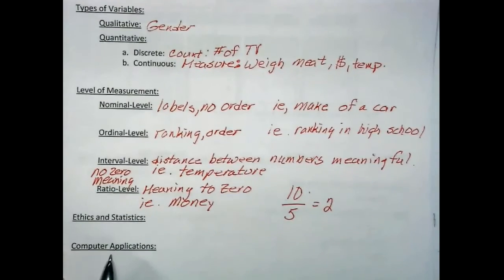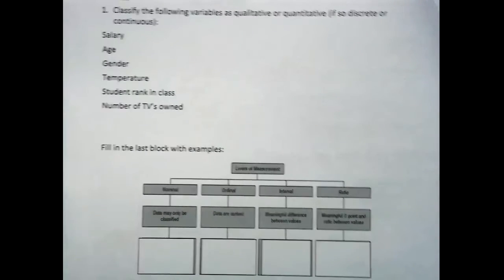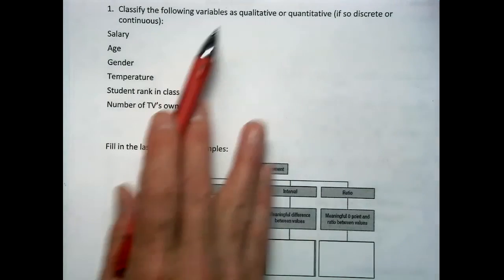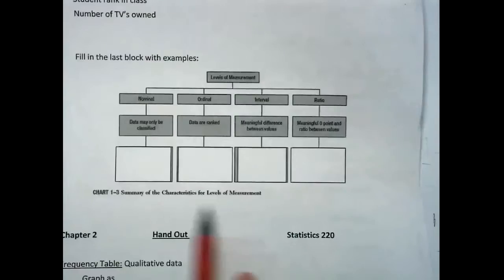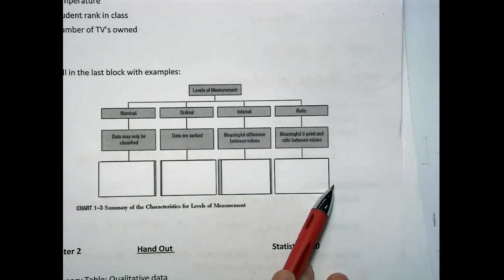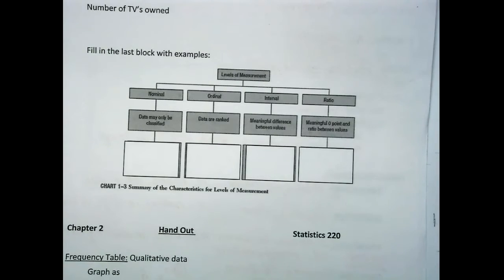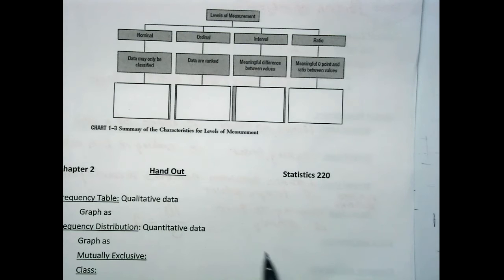And this last spot, computer applications, almost everything we do in statistics has a computer application. I encourage you to practice with discrete, qualitative and quantitative, and discrete and continuous. I also encourage you to fill out examples here in Chapter 1. Chapter 2, it's when we talk about frequency.